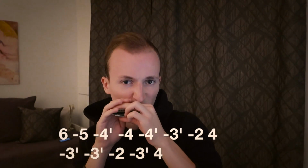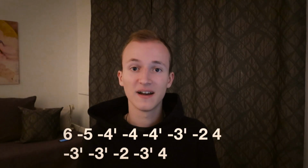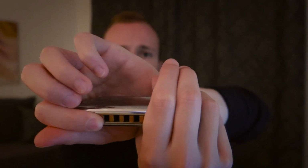We're ending with a very, very bluesy phrase. And this one is pretty long, so let's break it down in different parts. I'm going to the octave here, 3-hole blow and 6-hole blow at the same time. So I have holes 3, 4, 5, and 6 in my mouth, and I'm blocking holes 4 and 5 at the same time. And I'm playing through both sides of my mouth.